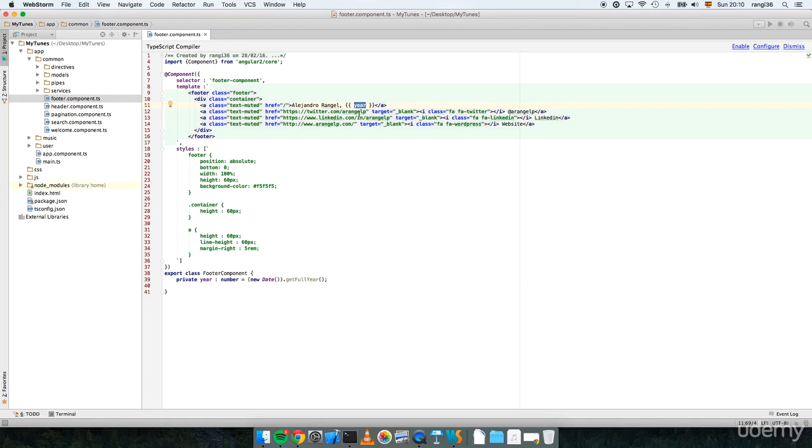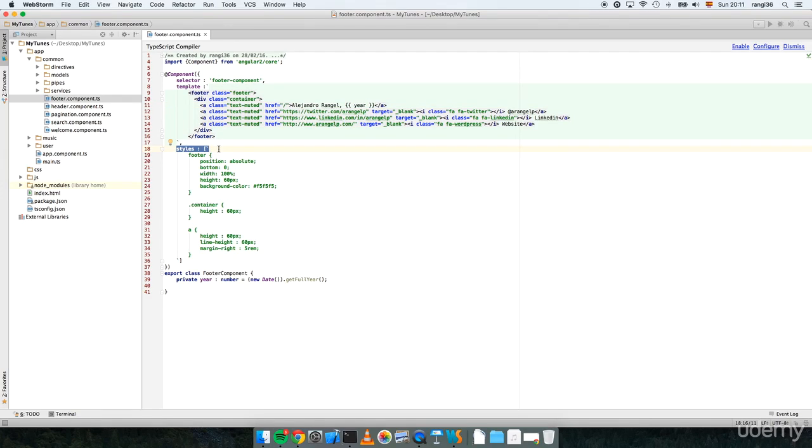And then we have a link to my Twitter, follow me. We have a link to LinkedIn. Also, you can add me. I'm always happy to have more people to exchange ideas, and I'm really proactive answering every question. And to my website, rangelp.com. So this is everything that this component is doing, and we have styling.